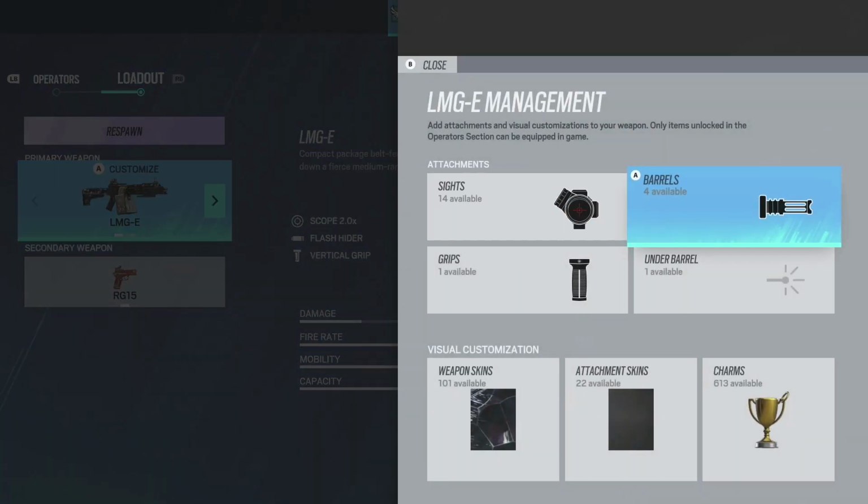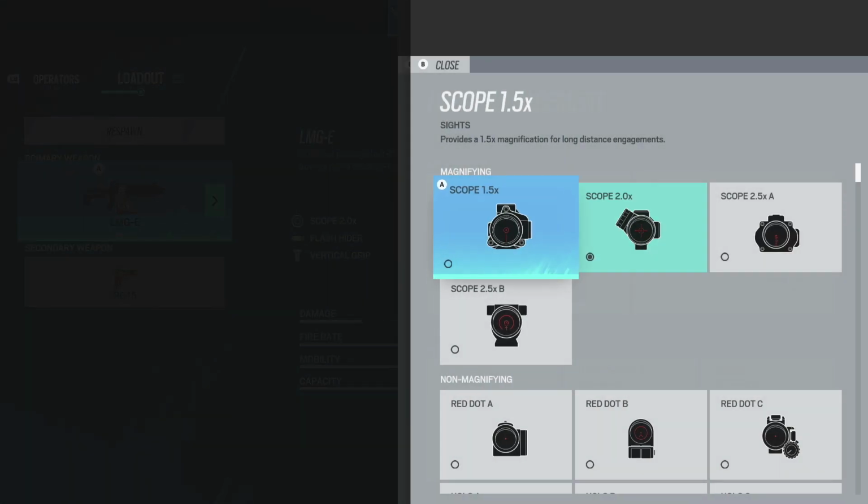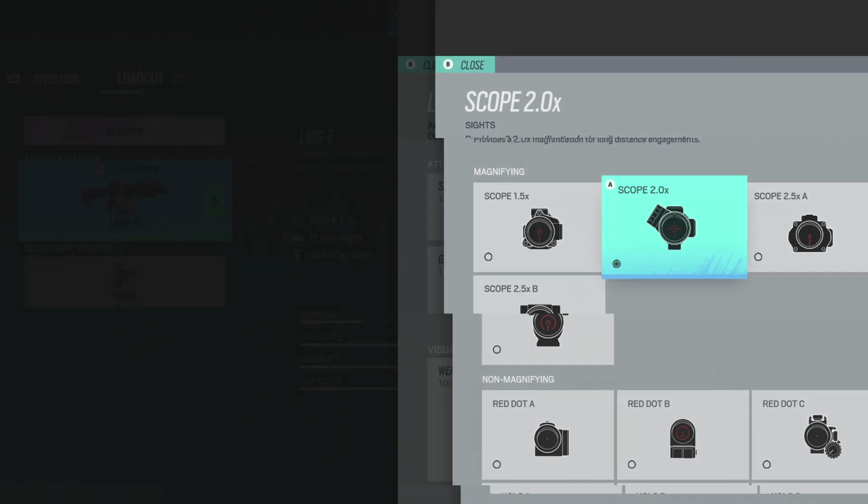Zofia LMG, this gun is literally just, oh my god, this gun is busted. Flash Hider, 2x, vertical. Depending on my mood, if I'm being more aggressive, I run 1.5. I recommend 2x, because it's honestly just best for holding angles.